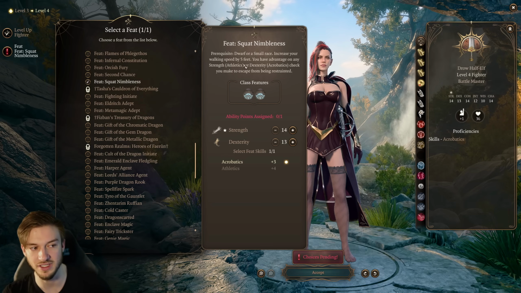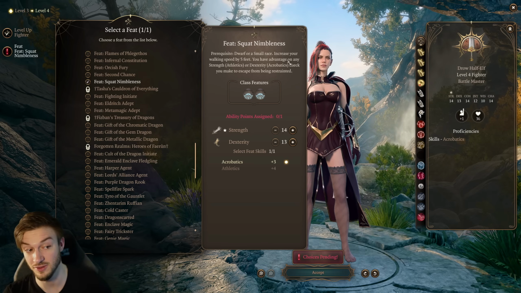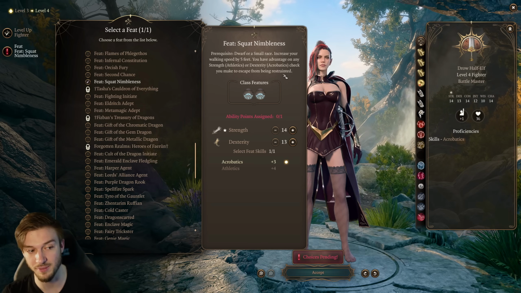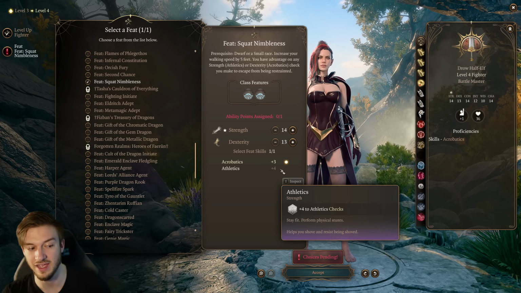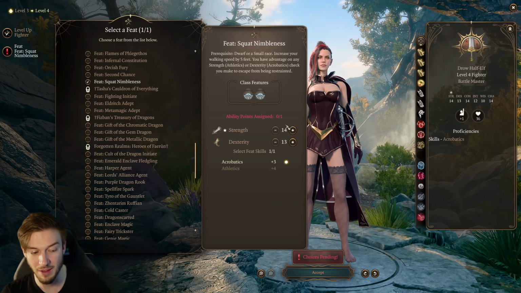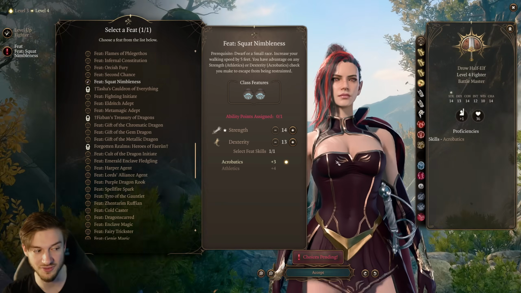And Squat Nimbleness for Dwarf or Small Race. Increase your walking speed by 5 feet. You have advantage on any strength or dexterity acrobatics checks, basically so that you don't get slipped or pushed around, and then you can escape from being restrained. You also get to take either acrobatics or athletics proficiency, and a +1 to strength or dex. I love how many options you get with some of these feats.